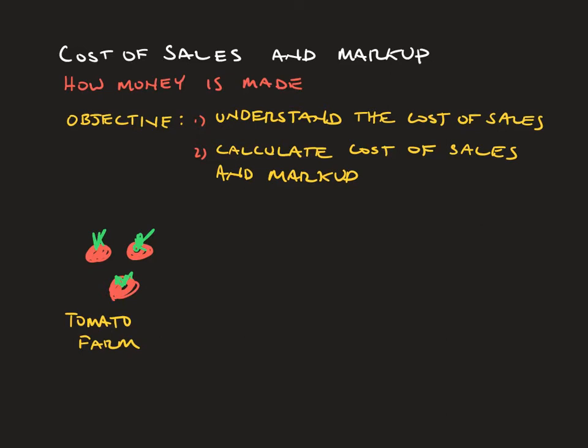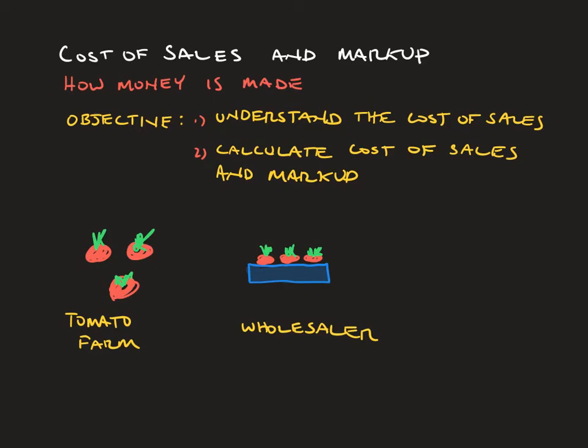So imagine that there is a tomato farm, and a farmer grows their tomatoes on the farm and prepares them for market. Most of us don't buy the tomatoes at the farm. We buy the tomatoes in a supermarket. So the tomato needs to make a journey, and its first step in the journey is going to be to a place called the wholesaler.